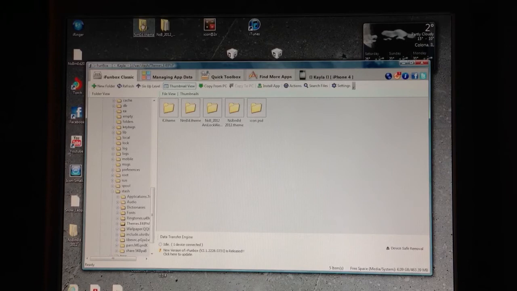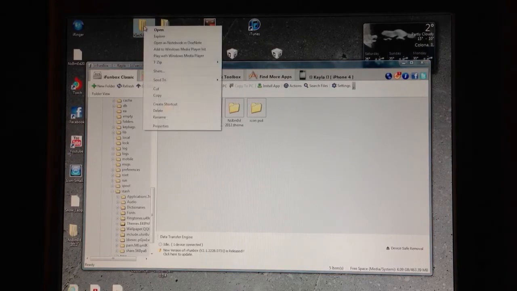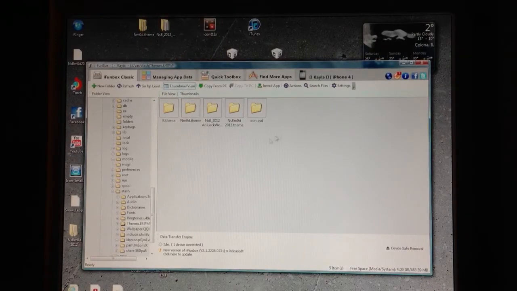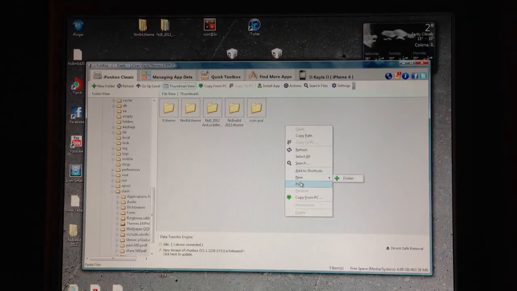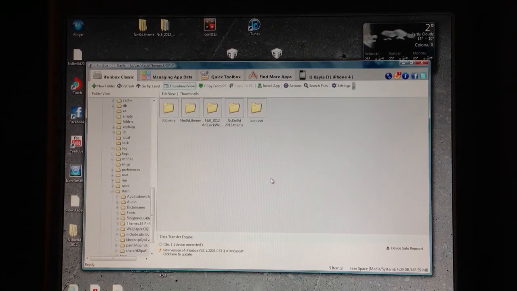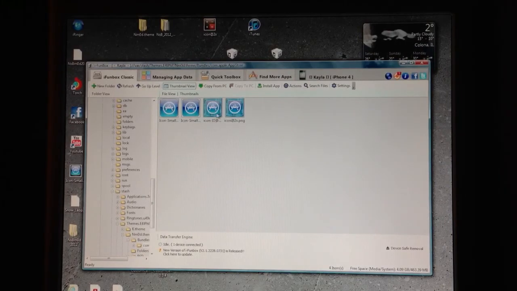Now you'll come to your theme you've been working on, and you will copy. Come into here and paste. Now as you notice, you'll have your ed mod theme with your files in there. And go back up to bundles, and you'll notice your two icons are in there.